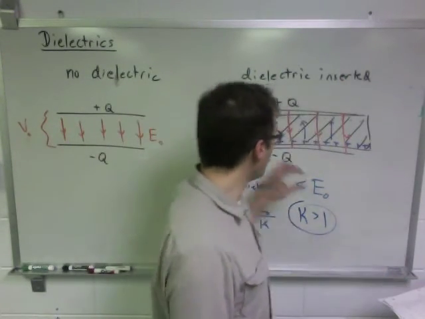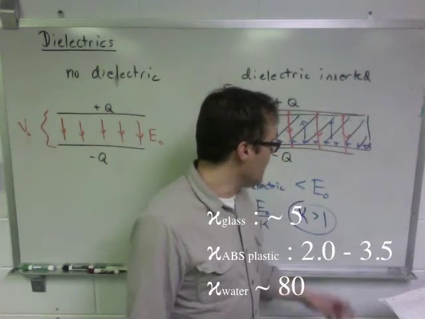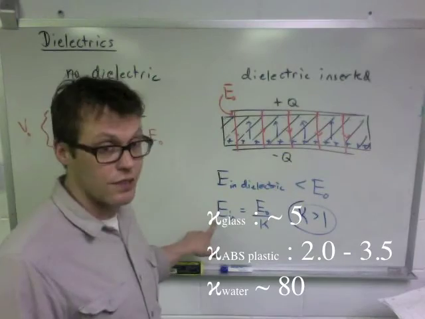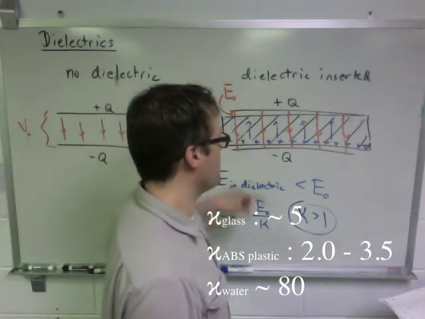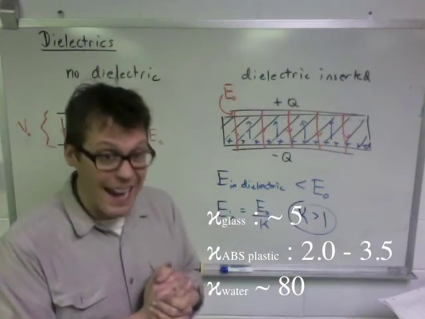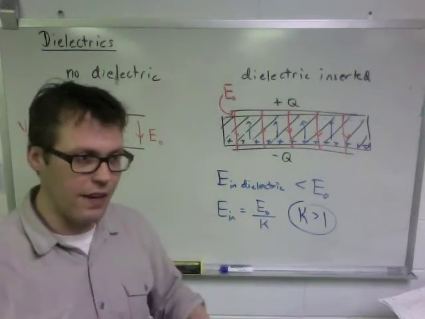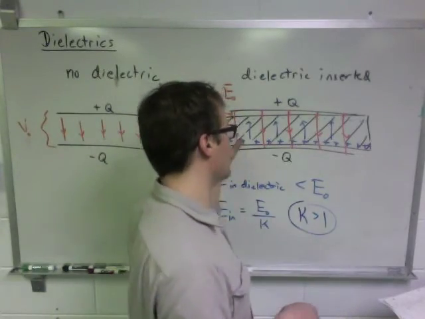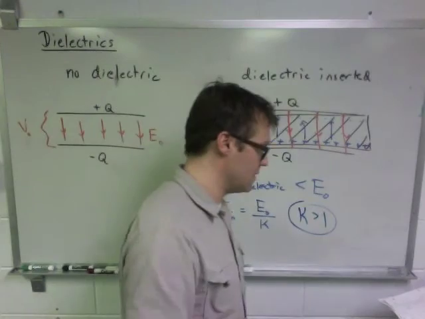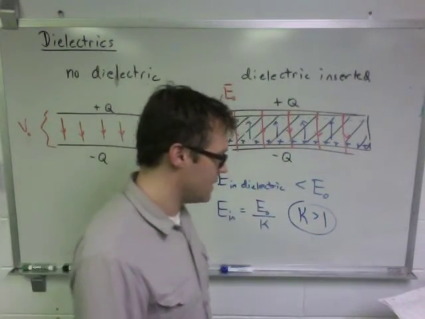But when you get something like glass, the dielectric constant for glass is something like 5, so that's going to represent a drastic reduction in the electric field magnitude inside the dielectric. For water, it's something like 80. That is actually related to the fact that water has its own unique dipole moment, but of course you're not going to want to stick water between the plates of anything electric, because it has a very low breakdown voltage, and so it's dangerous to use.